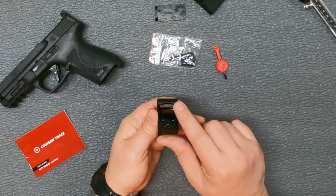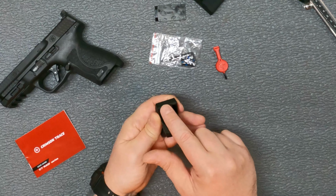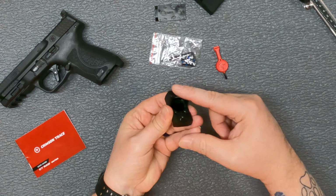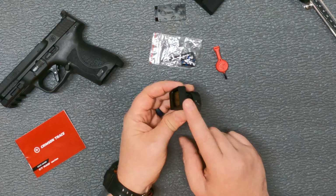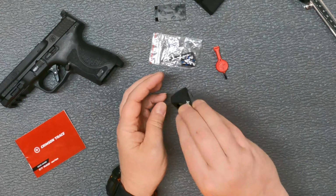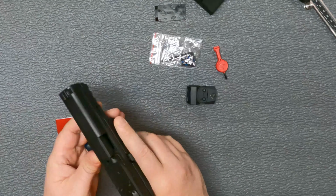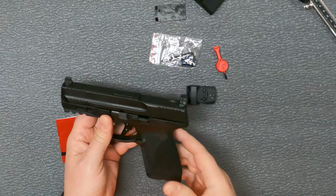If you were to drop it, it looks like they've got it beefed up here on the corners. You got a little bit of a relief cut there for it. And we did go completely flat across there. You got an angle going from the front to the back. So I'm sure all that is designed to deflect any kind of force if it does fall down onto the optic. So let's get it installed on the Smith & Wesson here, and then we'll get out to the range and do some testing with it.